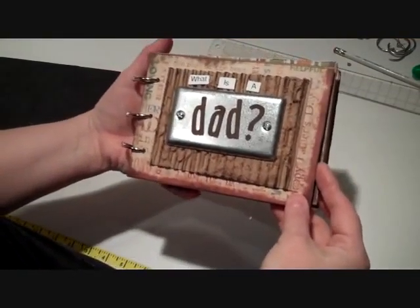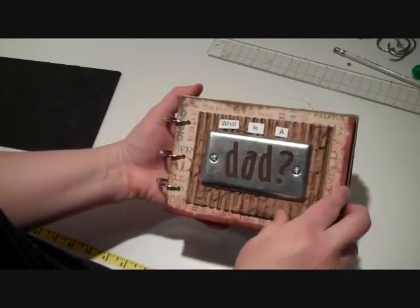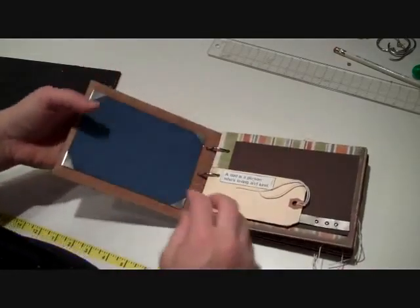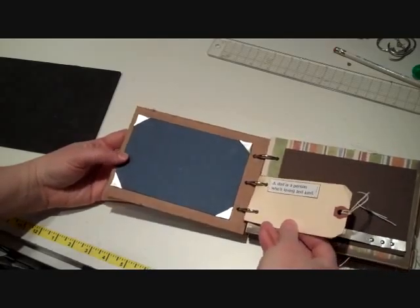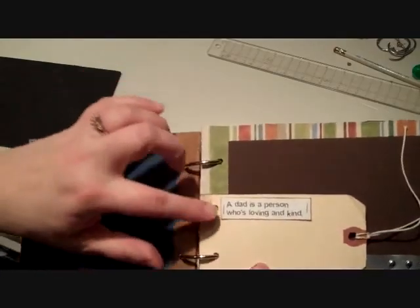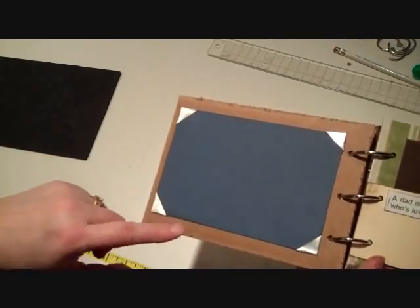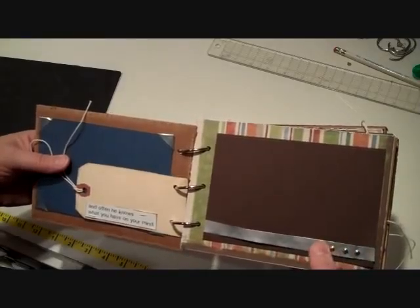Our book is finished. The cover has my die cut letters on the front, and I cut apart that preprinted 'What is a Dad' sheet and glued it on with liquid glue because of the corrugated cardboard - I wanted to make sure it stuck down really well. Inside, for each page you have two spots for photos. There's a tag in the middle - I used five shipping tags to put this together and the quote is included. I did some decorative staples on the quotes - I didn't want to staple through the tag, so I stapled through the quote and then glued the whole thing down. I showed you how to do those photo corners out of the pop can, and then on the next page is that band with the three small brads - it looks like it's riveted.